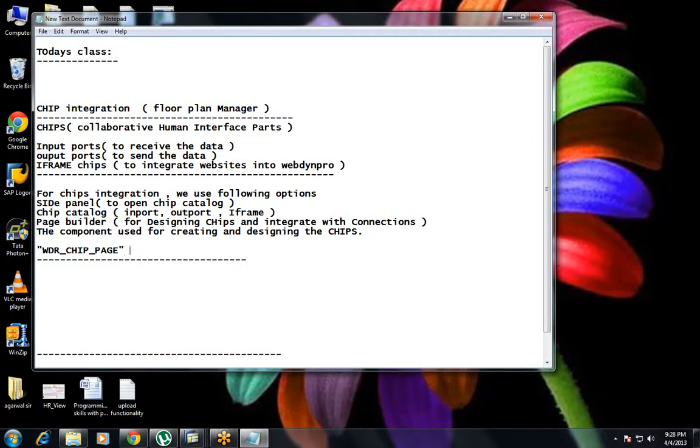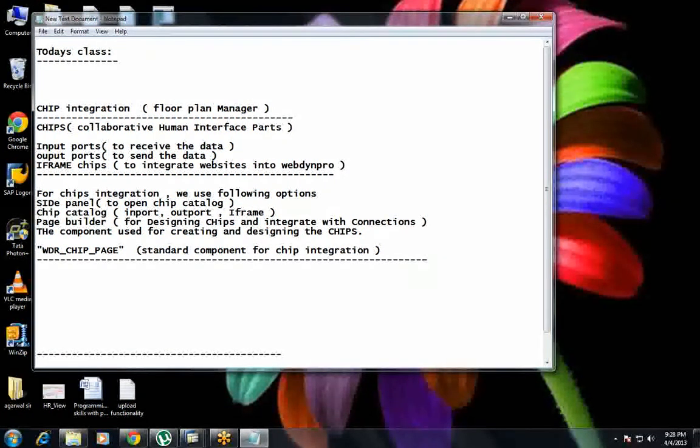It's a standard component given by SAP for designing that. I can say this is like a chip tool. You can design the chips by using this tool, WDR chip page. It is internally the standard component for chips integration.